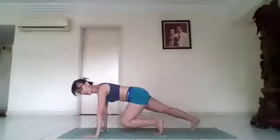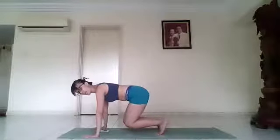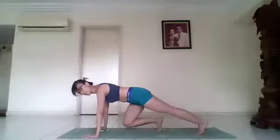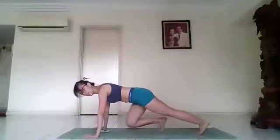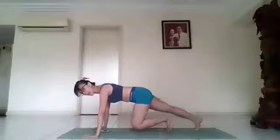Okay? Can you see? I'm bending one knee, walk in, and change the other legs in. Can you keep your pelvis really quiet when you walk? Okay, which leg comes in first? Which leg goes out? Out and out. Change side. Now I walk my right leg in, my left leg in. Then I walk my right leg out, my left leg out.